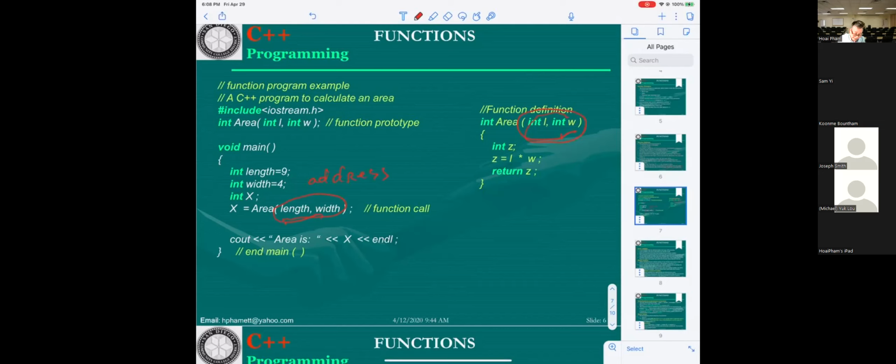So the address in the main and the address in the function definition are the same address. That's why when you change the value in the function definition, it is automatically changed in the main. The thing is the same location, the same address.